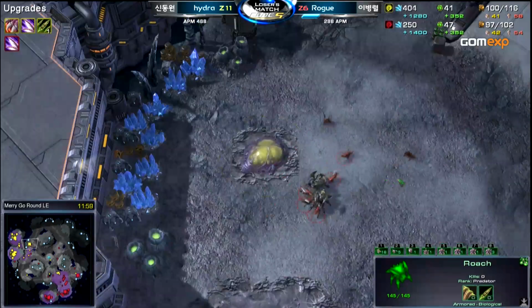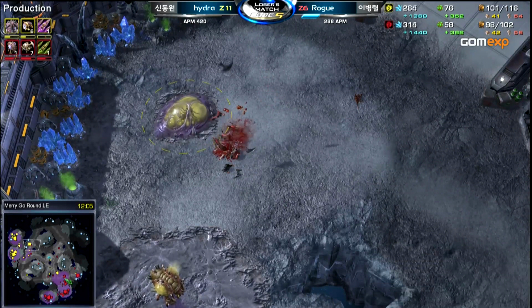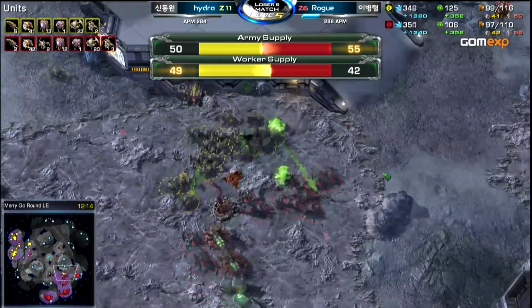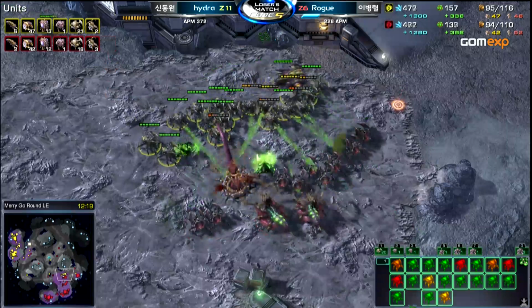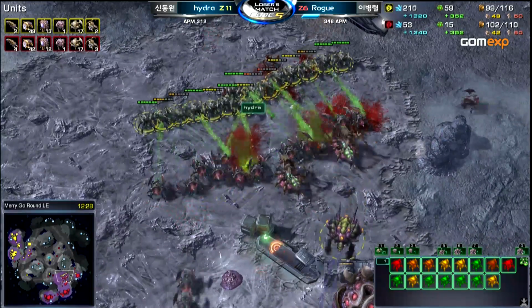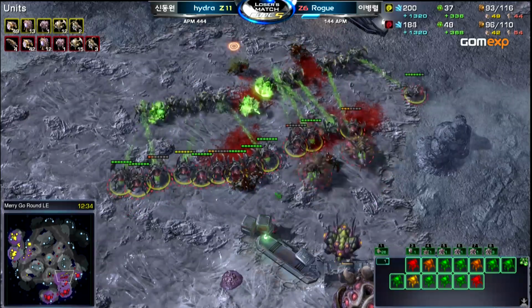Sees it. He's coming out, but so far Rogue's been pretty solid about hanging on to stuff. Then these Lings attacking this hatch. Whoa, hold that thought. Running around here. And now he's going to be hitting up here, but the Queen's Transfusion is just too good. More Roaches popping up here as well. I think that Hydra has to turn around. Am I incorrect here? Well, the problem is he doesn't have speed, so his Roaches aren't able to reinforce very quickly.